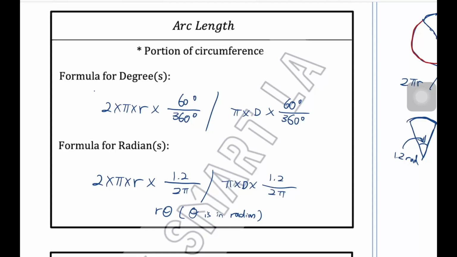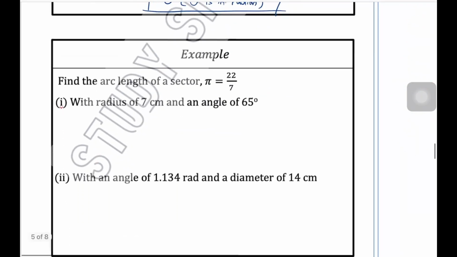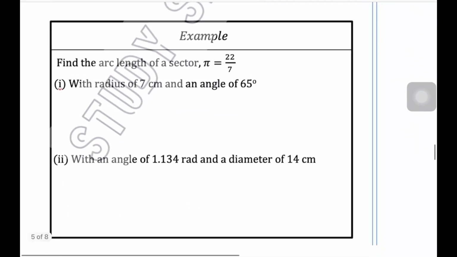Hopefully this is clear, and this explains why we are not going to be using r theta. But I still want to show you, in case it comes out as a proof question, to prove that this arc length is actually this formula. Then you know how, because the proof is from this formula. If you're good with this, let's move on to the example below. Try it first, and we'll go through it in the next video.